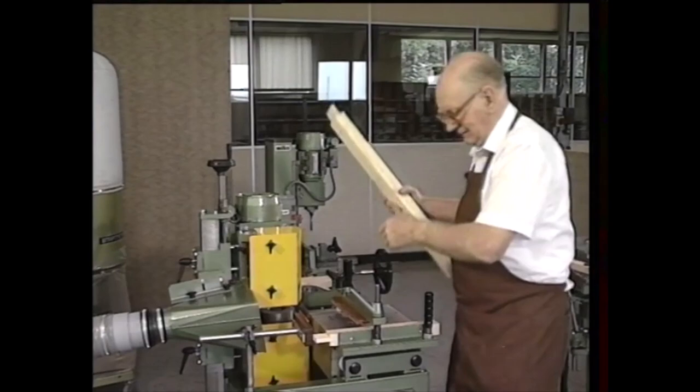Now, you'll have noticed that a spelch block was fitted to avoid breakout at the end of the cut, and a stop controlled the length of the tenon. Now, with sharp cutters and the guards in place, this is an exceptionally safe machine to use.